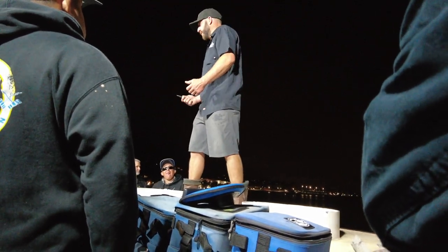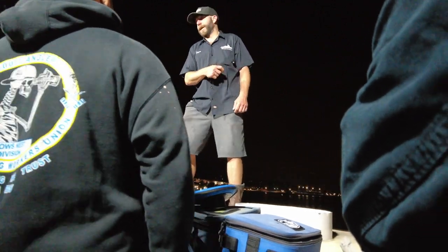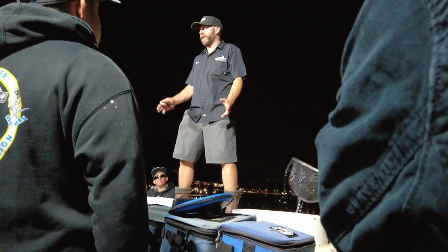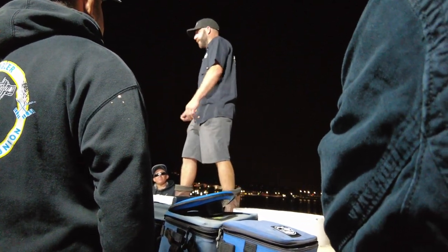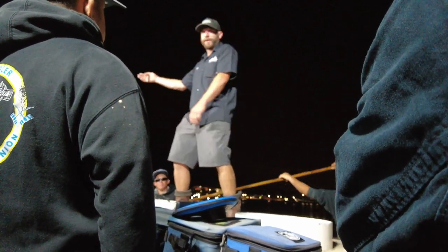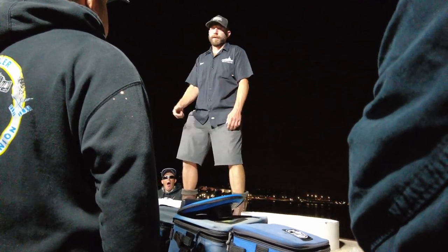So we do have to use a little bit lighter line and whatever we got to do. 3 or 4 minutes on a sinker rig bait. That's it. After that, that bait is tired. It doesn't look attractive. He doesn't look natural swimming away from predators. He's tired. He's on his side. He's barely kicking. So drop it.